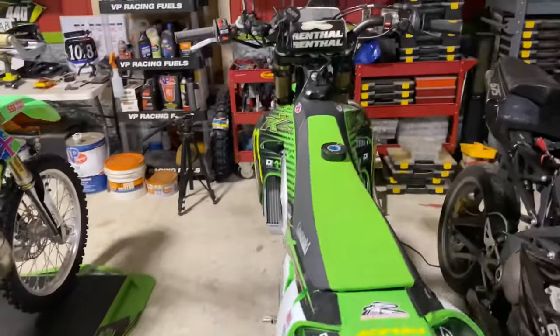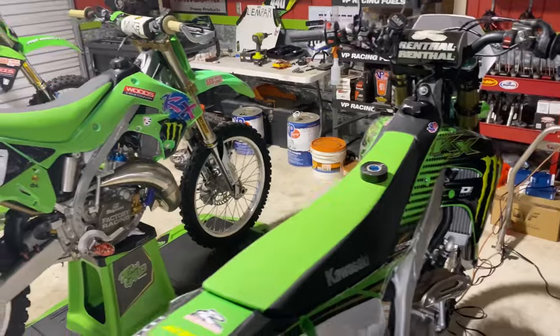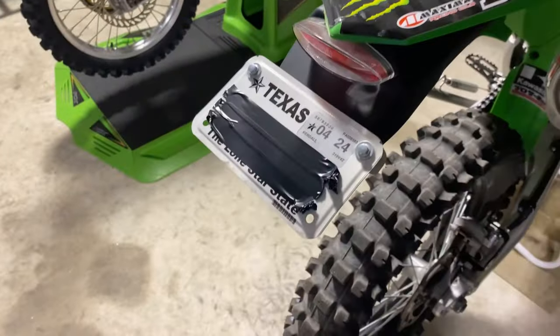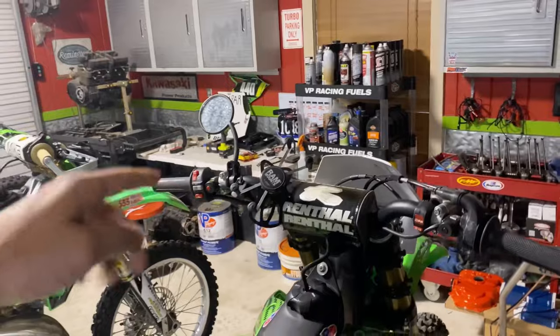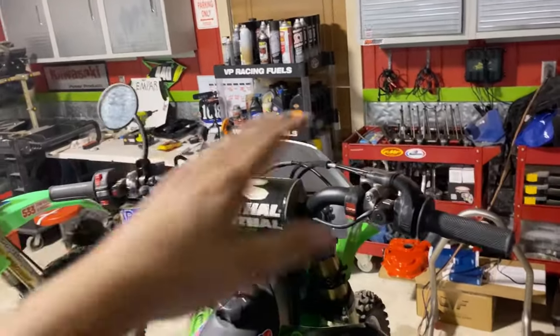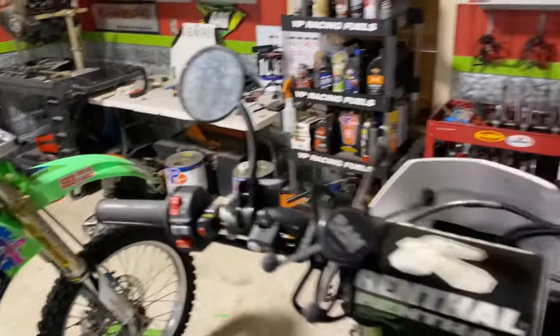I finally got all the parts in to finish it. There wasn't really much needed. If you saw in part one, I got the whole street legal kit installed on it with the brake light and the headlight, as well as the mirror. If you don't remember on the mirrors, the old dorky mirrors that I bought that I thought would look better, you guys were right. I knew they looked totally trash. So I just run that one mirror that came with the Tusk kit.